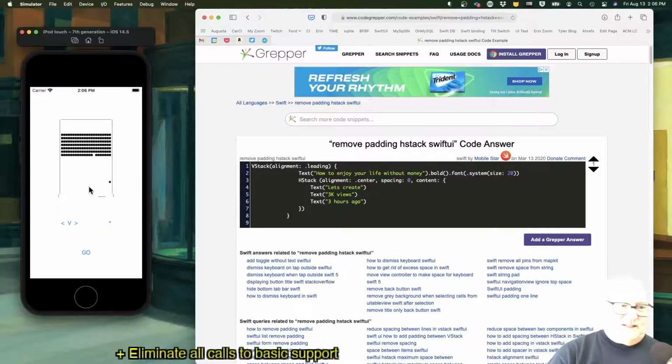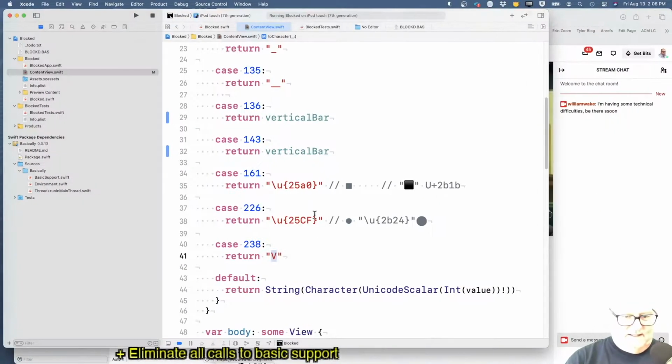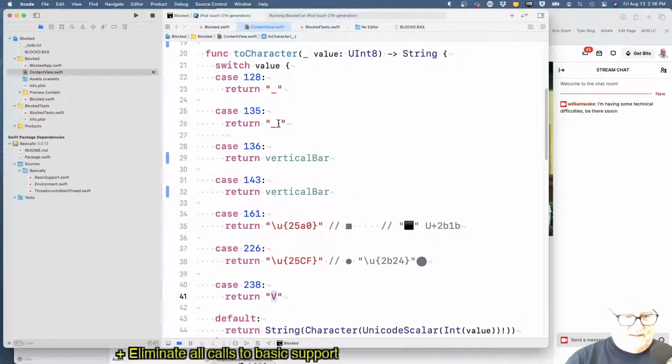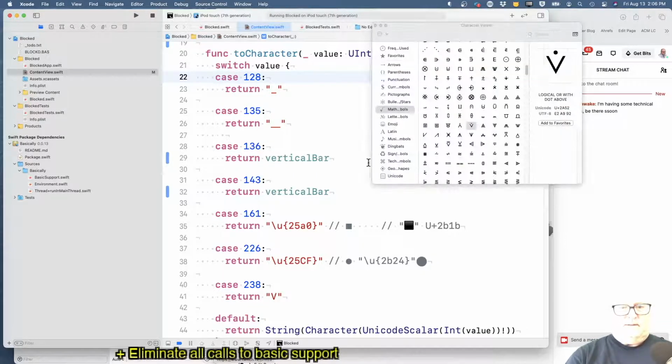Okay, this is. Let's see. 128 is the top wall. What do we got? I think we did line.